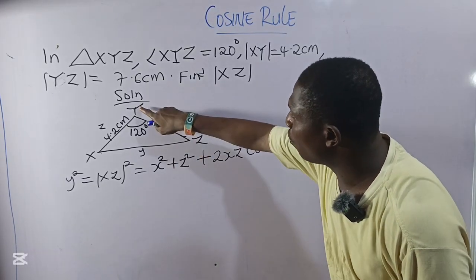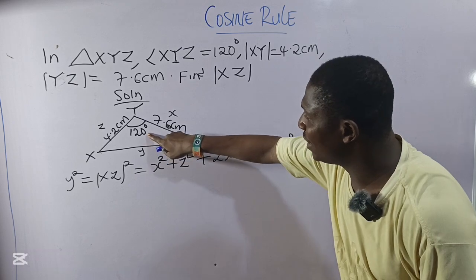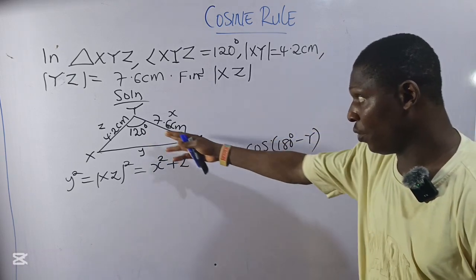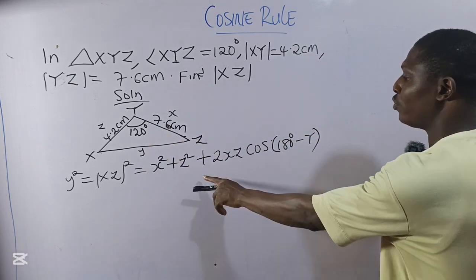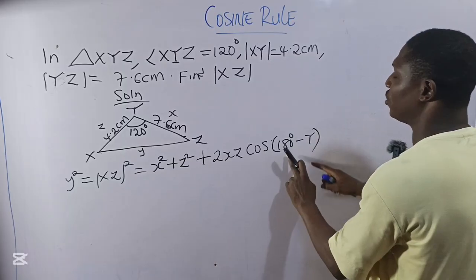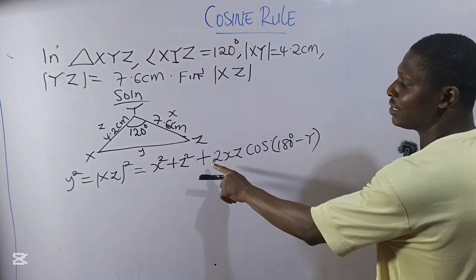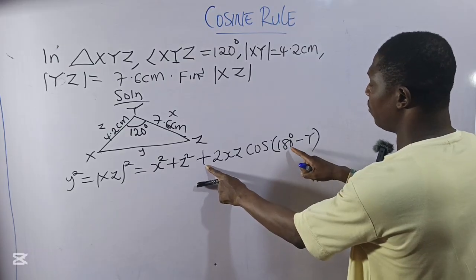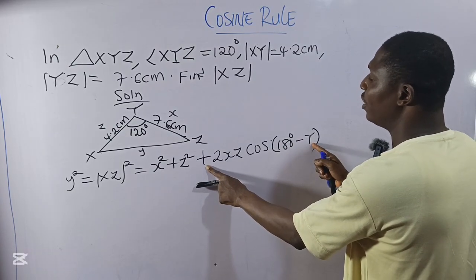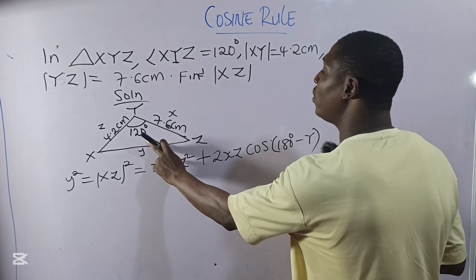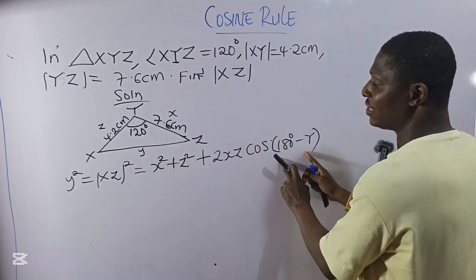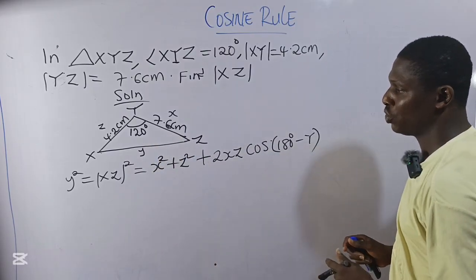Now, I use plus here. Why? Because my angle Y is obtuse. Obtuse meaning is greater than 90 degree. 120 is greater than 90. That's why I put plus here. And if I put plus here, I must have my 180 minus the angle. Somebody else can decide to put negative sign here, and we have here to be just cos Y. But when he put cos Y, we still say 180 minus 120 to give me 60, and it will change here to plus.